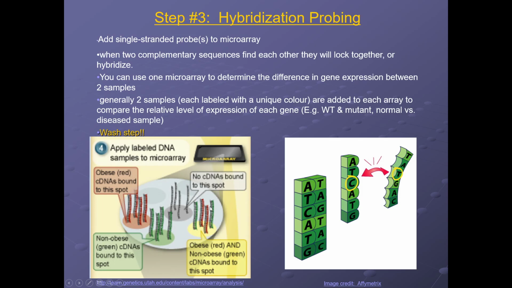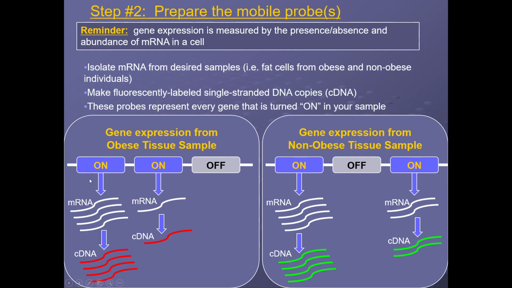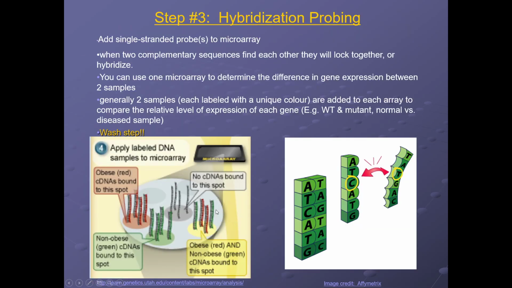For this case here, as you can see, both types of molecules are present, and that would correspond to this gene here, active under both conditions, obese and non-obese. So you're generating both types. Each type is labeled differently, red and green, and given that the relative quantity of these cDNA molecules is approximately the same between two tissues, roughly a 1-to-1 ratio, then you will have roughly as many green labeled cDNA molecules as red labeled cDNA molecules.